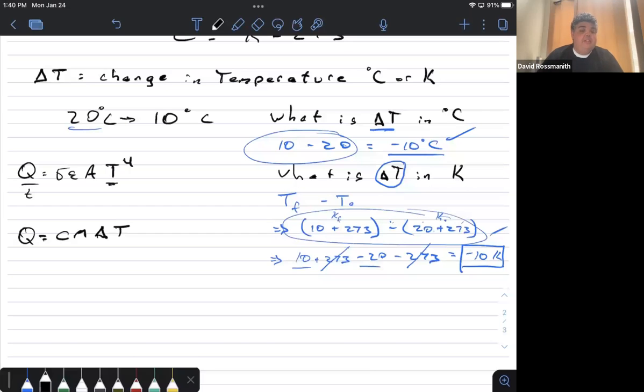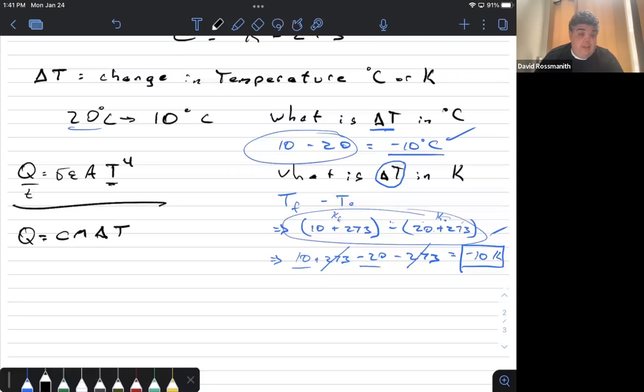Well, this equation says, I don't care what the temperature is. What matters is how much did the temperature change? My beer went from 25 down to 0. So there was a change in 25 degrees. I don't care about the 25 starting and the 0 ending. I care about the difference. So for that equation, I can convert or not convert. Either way, delta T will be the same number. And so that's what I mean when I'm saying this. The first equation, there's no delta T in it.